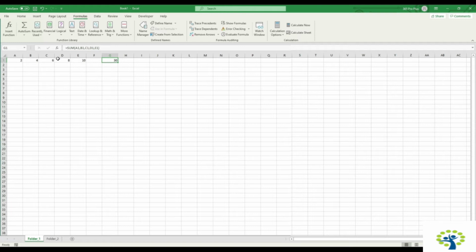representing all values which, watch out, if you decided to delete one, say the middle cell, would automatically change the result of our sum. In addition to this kind of sum, you can use the sum function on a data range. Select with the mouse the range of cells from A1 to E1 to be sure to have fully captured the range, and simply by inserting a colon between the first and the last selected cell, and then closing the round bracket and pressing enter, you'll obtain the same result.